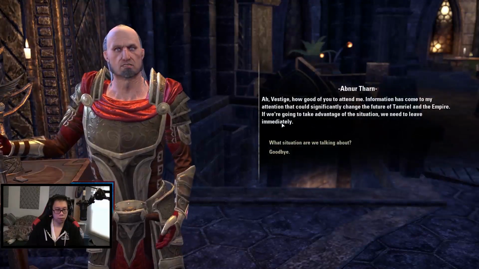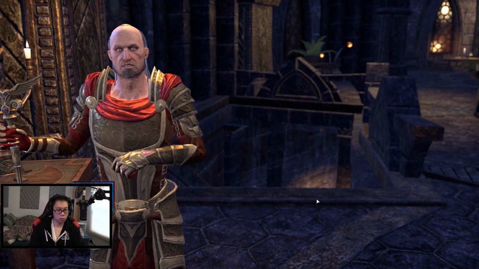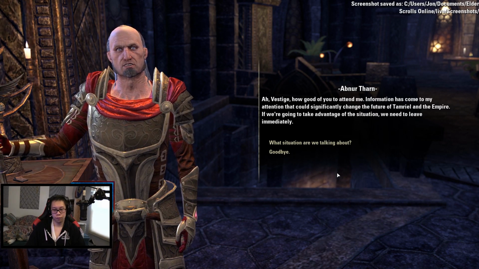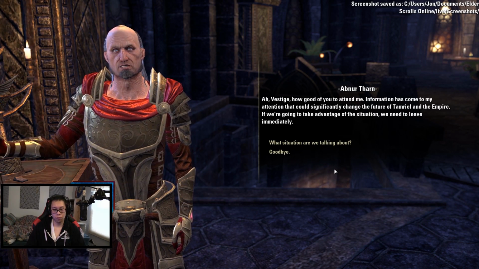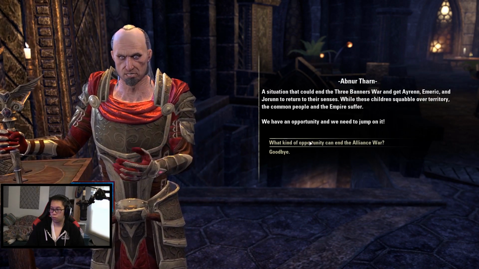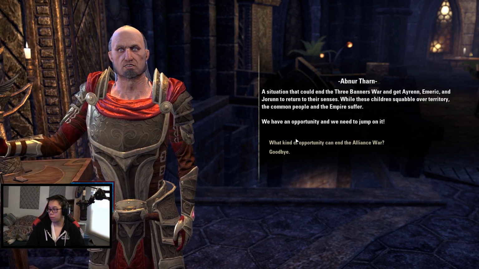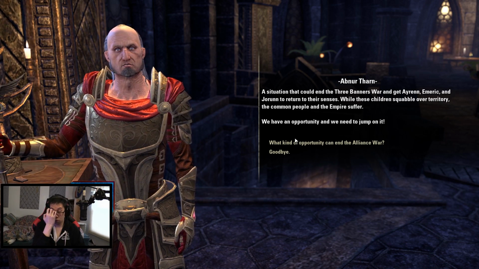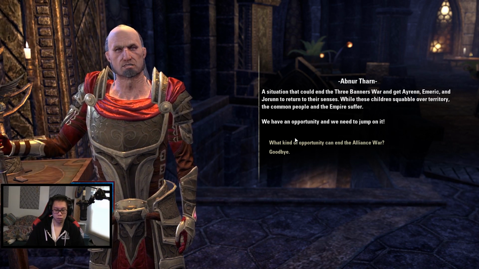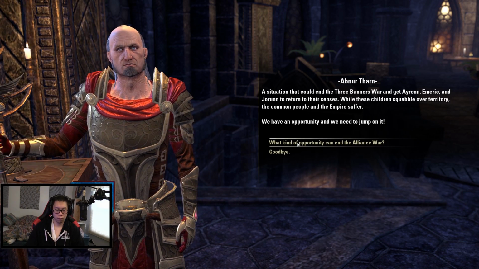Always a pleasure, Thar. Ah, Vestige. How good of you to attend me. Information has come to my attention that could significantly change the future of Tamriel and the Empire. If we're going to take advantage of the situation, we need to leave immediately. A situation that could end the Three Banners War and get Irene, Emmerich, and Yoren to return to their senses. While these children squabble over territory, the common people and the Empire suffer. We have an opportunity and we need to jump on it.